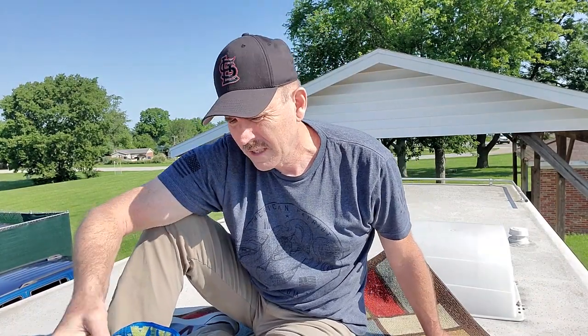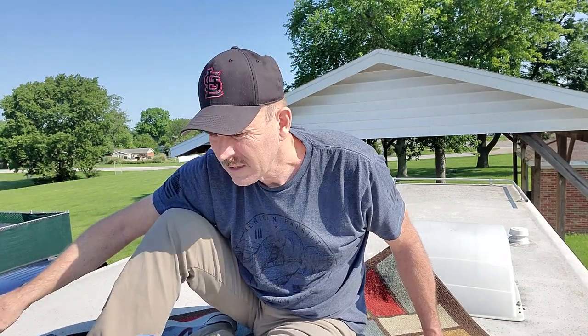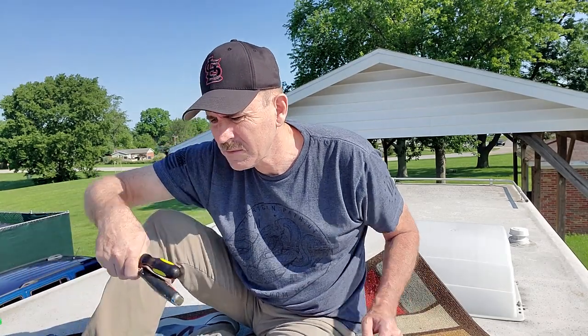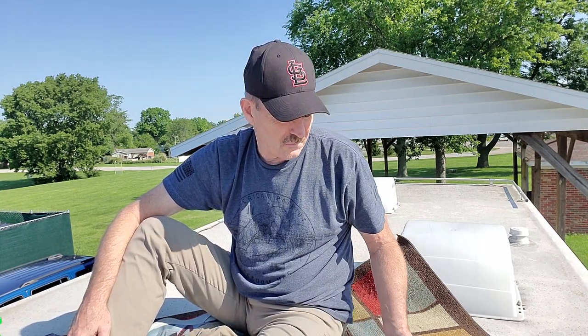Okay, one of the things I did up here is I brought a rug up that I can set my tools on, so I don't damage the roof in any way, because then there would be an additional problem. So I just brought the essentials. This is probably the most important thing right here, is to get all this loose stuff off. And this is not hard. The sealant is actually very soft. And so I'm going to try and work as fast as I can to get this off.